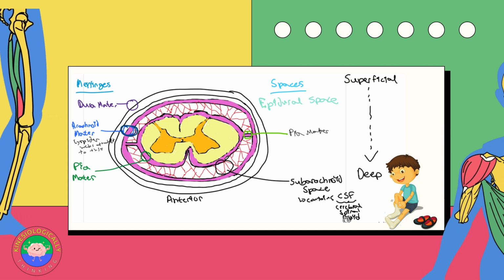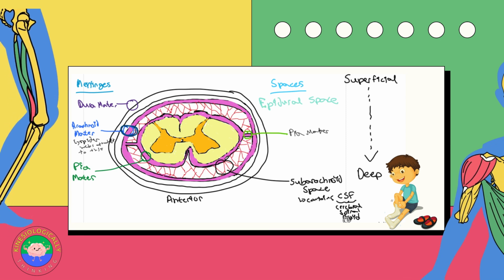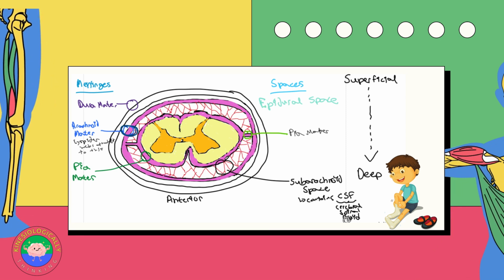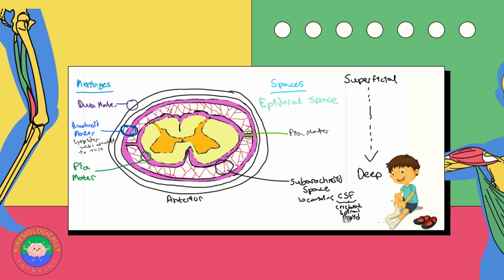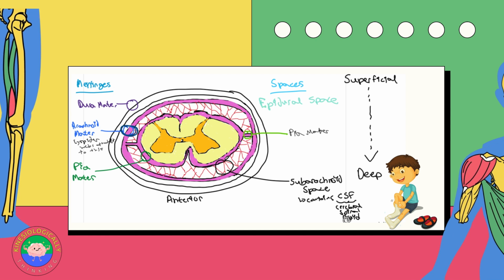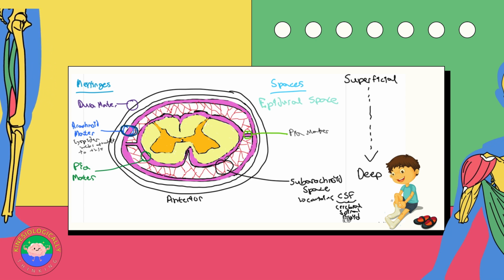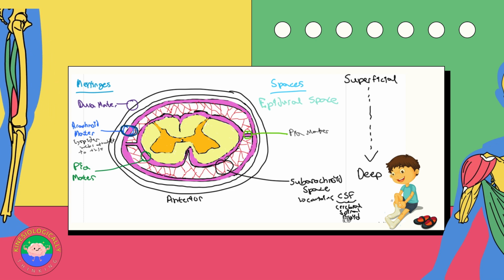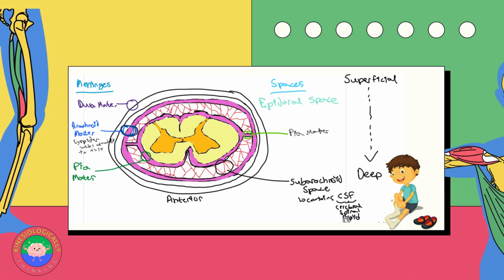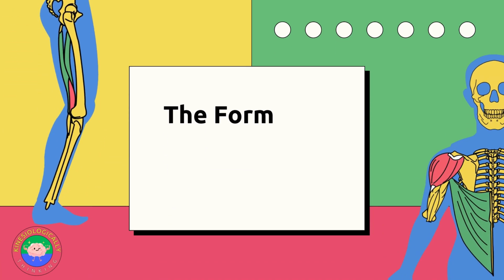Looking at our little character in the right-hand corner, you're going to think of the actual spinal cord as the foot. Then your pia mater is going to be the socks that they are putting on. The arachnoid mater is going to be the cushiony inserts you put into your shoes for extra support, and then the shoes themselves is the dura mater. The space outside of the dura mater is referred to as the epidural space. The space between the arachnoid mater and pia mater is the subarachnoid space, where we find the cerebral spinal fluid.